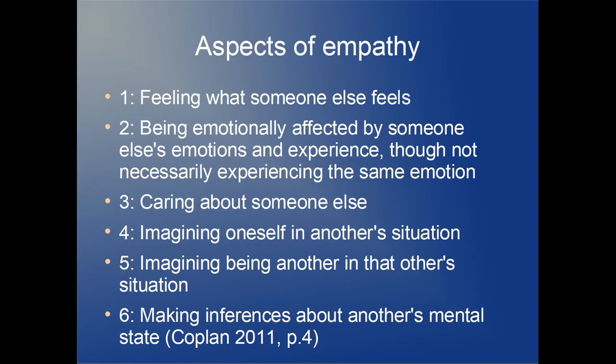If someone else is in emotional pain, you feel that exact same pain or a very similar pain. If someone is angry, you feel that anger, the exact anger, or a very similar anger. You directly pick up on the emotions that they have. Secondly, being emotionally affected by someone else's emotions and experiences, but not necessarily experiencing the same emotion. So, on this account, you do have an emotional response, but you don't feel the same as someone else feels. So, if someone else is in pain in front of you, you might yourself get upset that they are in pain, but you're not feeling the same pain.